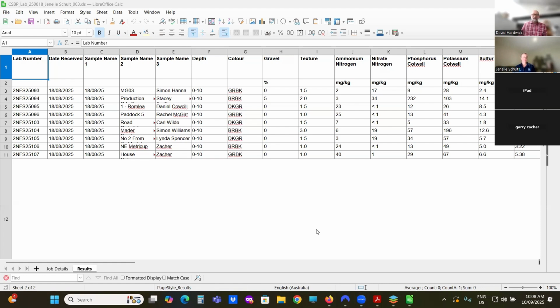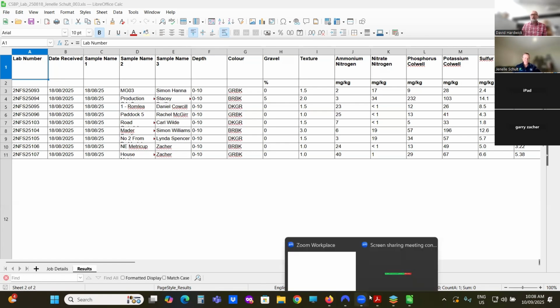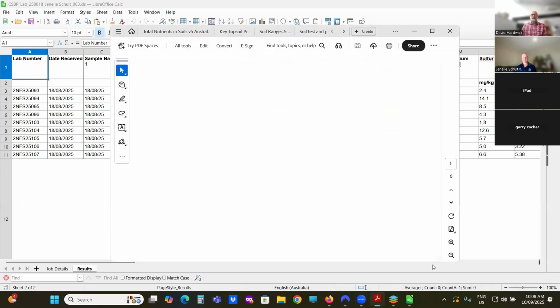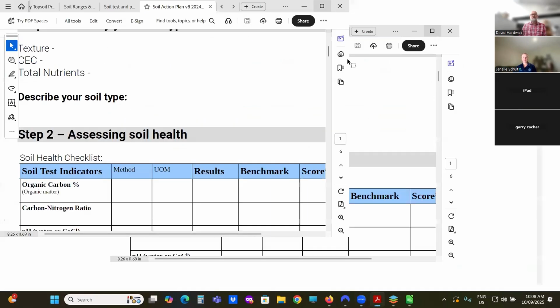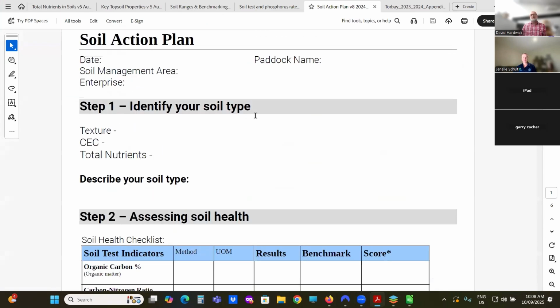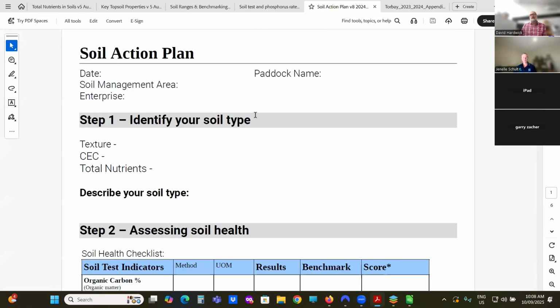So what we've been doing through the Reboot Your Soil course is actually going through a process. And the process we followed is basically outlined in the soil action plan, which is here. And it basically started with being able to identify your different soil types. And a lot of people had quite a low fertility, sandy soil types that had a small cation exchange capacity. If you remember, the cation exchange capacity is the size of this charge on a soil's colloids, and colloids include the clay and the humus.